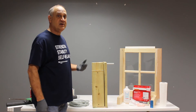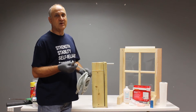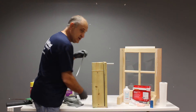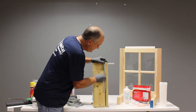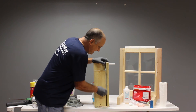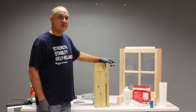For larger gaps, you're going to want to use a backer rod. A backer rod comes in a variety of sizes and it's round closed cell foam. There's also felt, rubber, and vinyl, but this is the easiest to work with. What you're going to want to do is get your measurement, put a piece of the foam and then tuck it into that gap. You can use your fingers, a screwdriver, or a putty knife, but you want to get it in there nice and tight and flush to the surface. That's a very effective weather seal. You can leave that just as is or you can caulk over it to make a permanent seal.